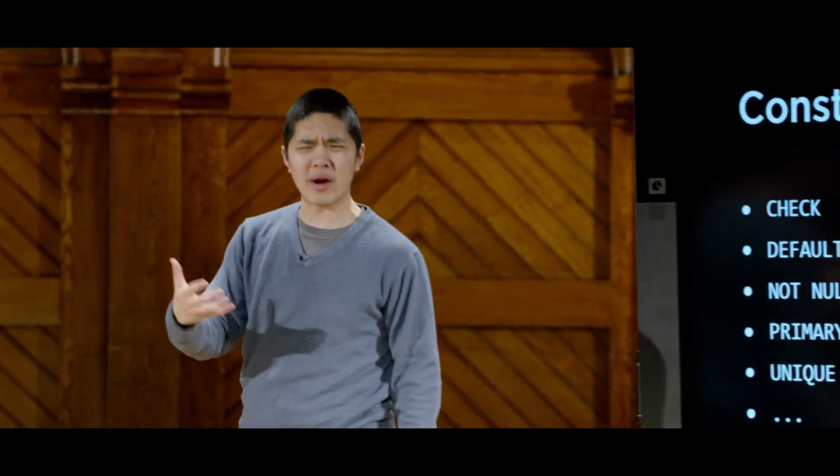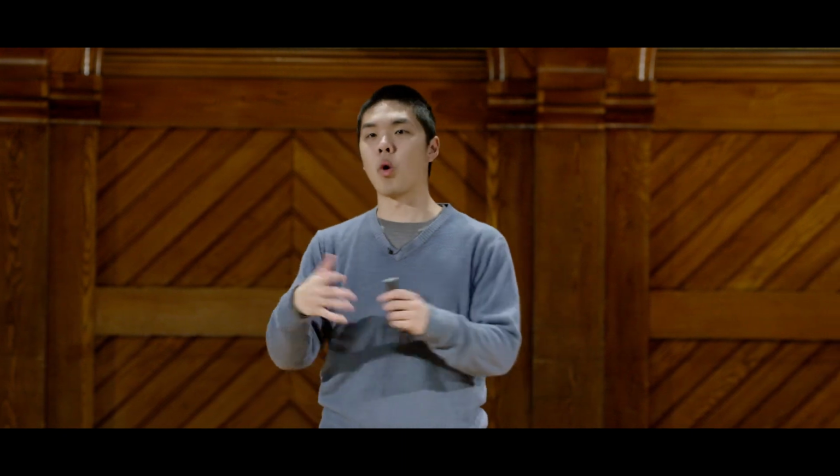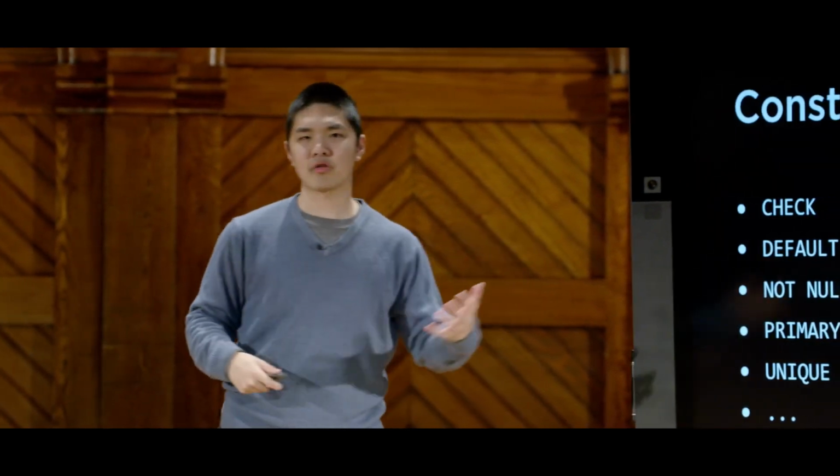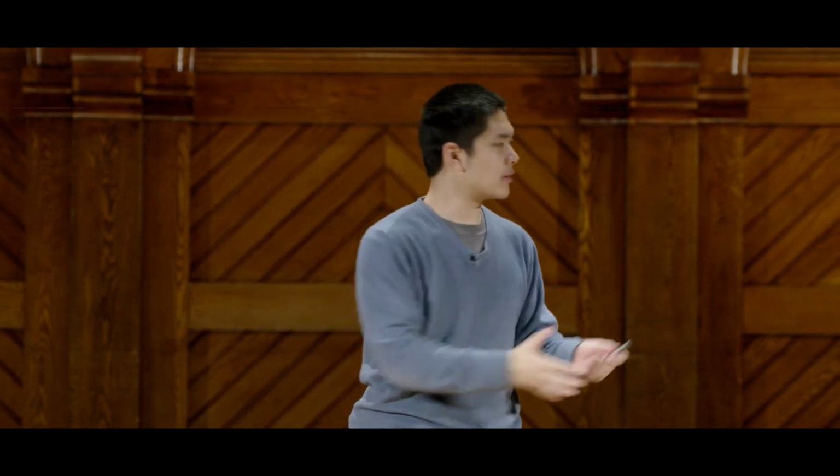If you have movie ratings, for example, and you're storing movie ratings inside of a database, you might care to make sure that those ratings are within the 1 to 5 range, or the 1 to 10 range, or whatever range you deem valid for the database. And so via constraints, you can begin to ensure that as you add data to the table, that data is going to be valid in some way, that it needs to obey certain constraints. Otherwise, if you try to add it to the table, it's not going to be accepted at all.